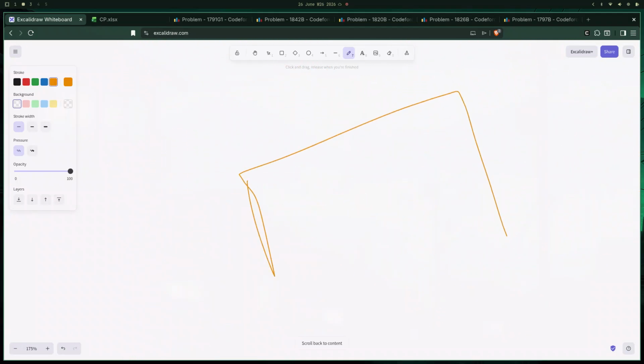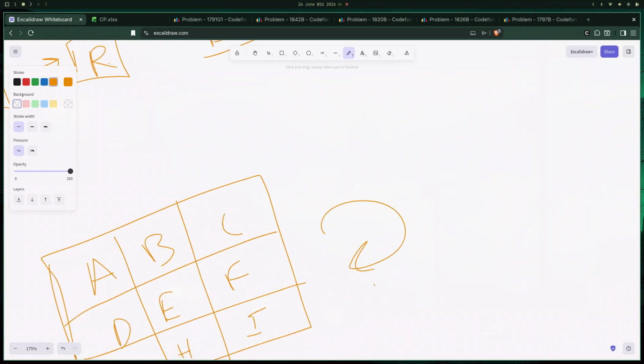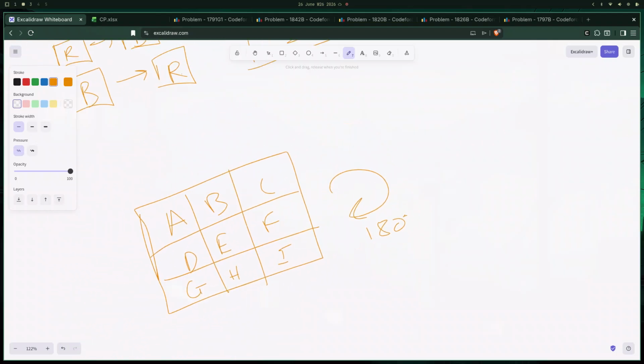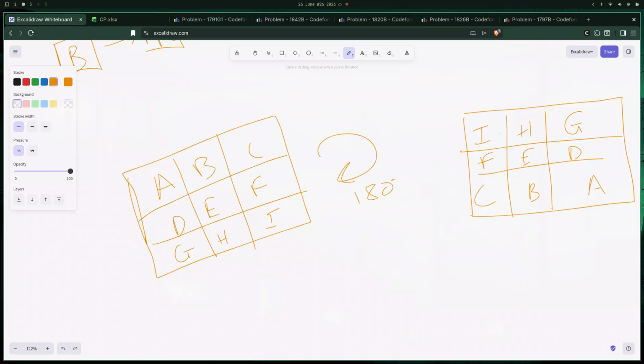Let's say we'll build a simple 3 cross 3 grid: A, B, C, D, E, F, G, H, I. So after 180 degree rotation it will become I, H, G, F, E, D, C, B, A. So element A has traveled here to the bottom.